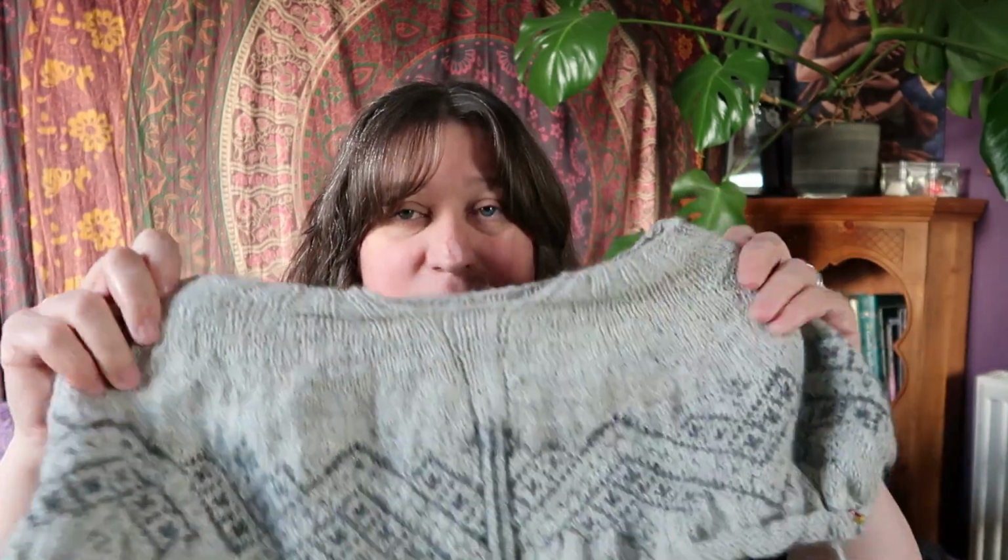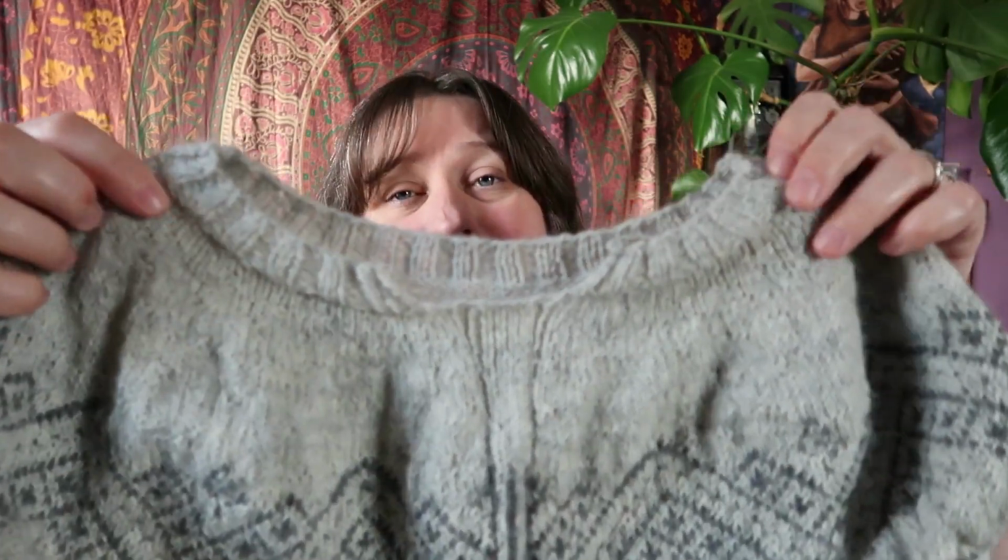Modifications. I think the design does have short rows in the back, but I have had to shift them because the beginning of round for mine is at the front where the steek is, because that just makes more sense, and in the design it is either at centre back or on the back of one shoulder, I don't remember, but consequently I've shifted everything around.